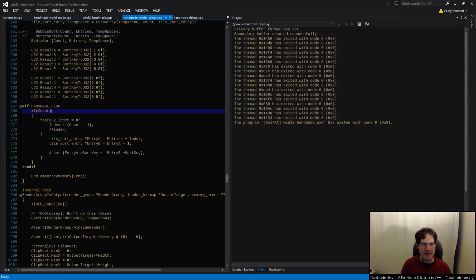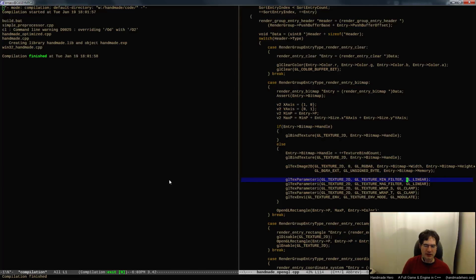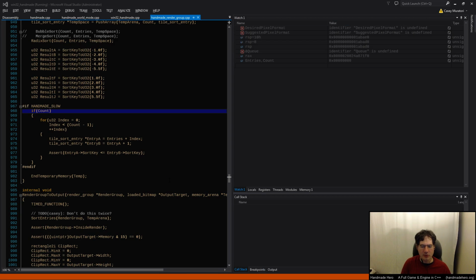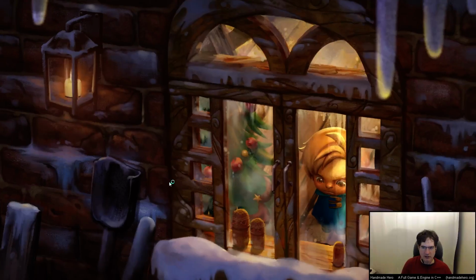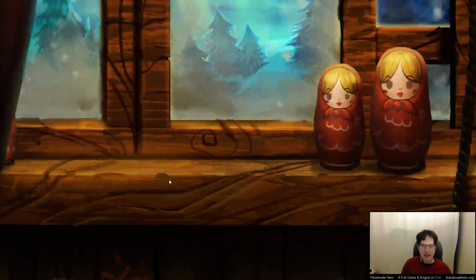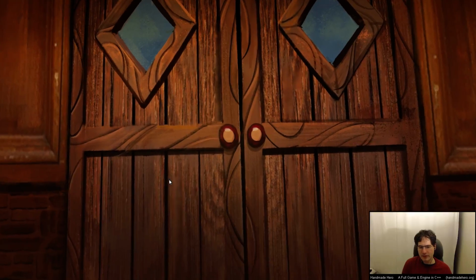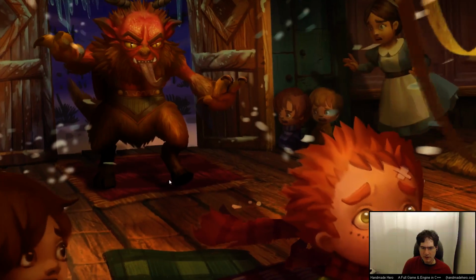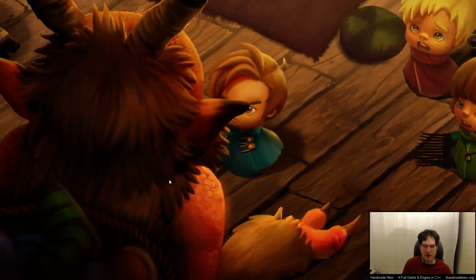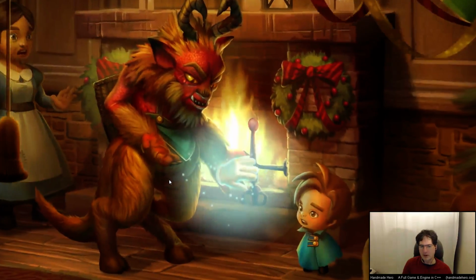So that's interesting. That's something that probably merits looking into. However, I don't know that we want to look into it right now because it might not be the best thing to do at the moment. So anyway, point being, this is the hardware renderer running the game now. So our software rasterizer is not operating at all.